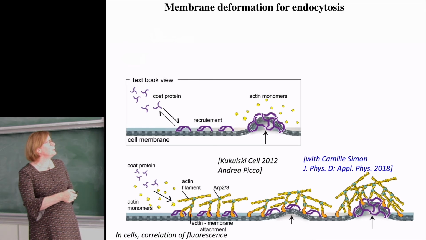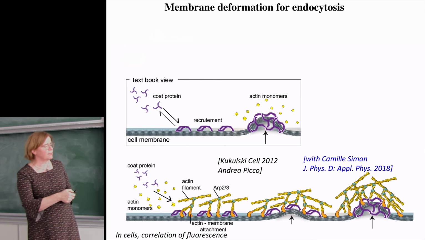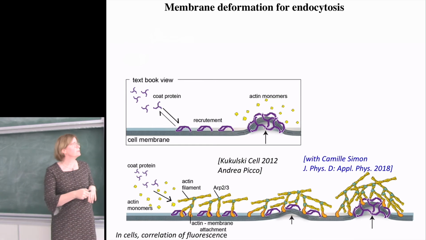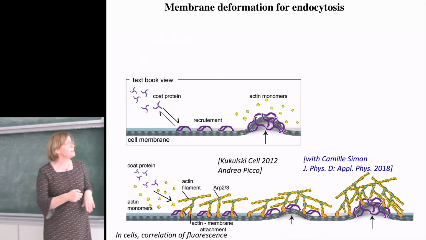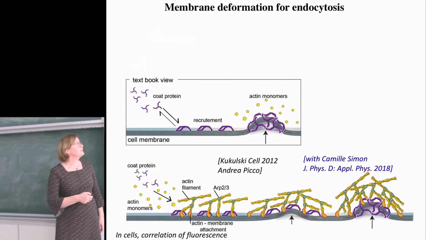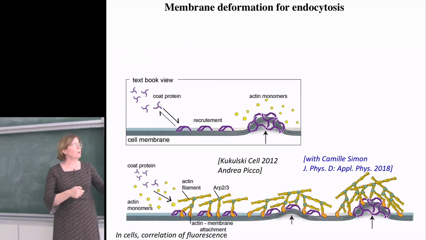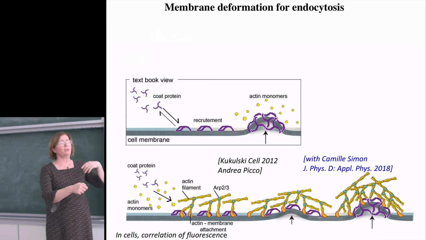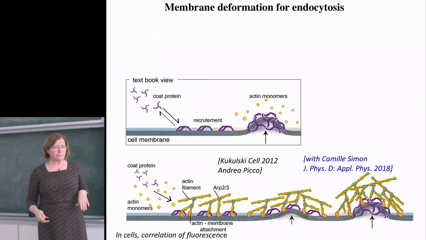And in fact, some other people were, so this was at EMBL in Heidelberg. When I presented this result, people told me, wow, this is what I see in cells. They had a careful correlation of fluorescence experiments to be able to see each protein one by one. And they were able to show that, in fact, before this cap forms, actin was polymerizing, and actin dynamics was able to initiate this bulge formation.